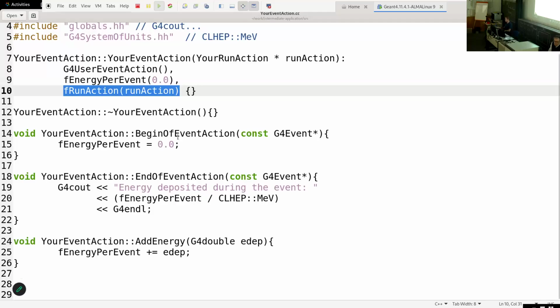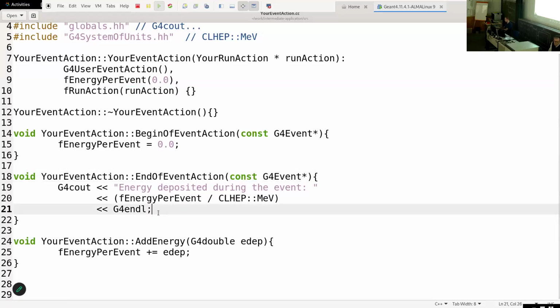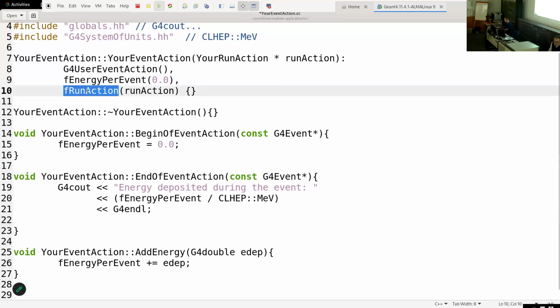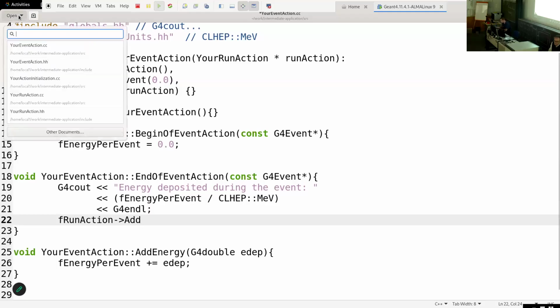And now, in the end of event action, we are not only going to print out, but also we are going to use the method that we declared for the run action to add the energy, which I already forgot. Sorry.